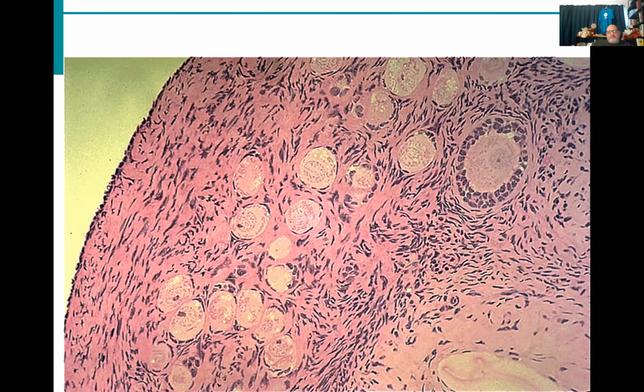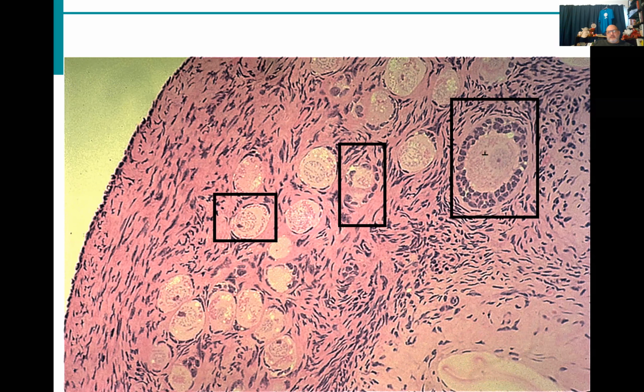All right. So again, here we have some primordial follicles. Here we have another example of a primary follicle starting to form here. Not the best example, but it does a good job of showing it. And then notice here, so we go from there to there to there. Secondary follicle. Okay, this one's primordial, this one's primary, this one's secondary. Notice our egg has gotten much, much bigger. But is it the same as these other two, or is it different from these other two?